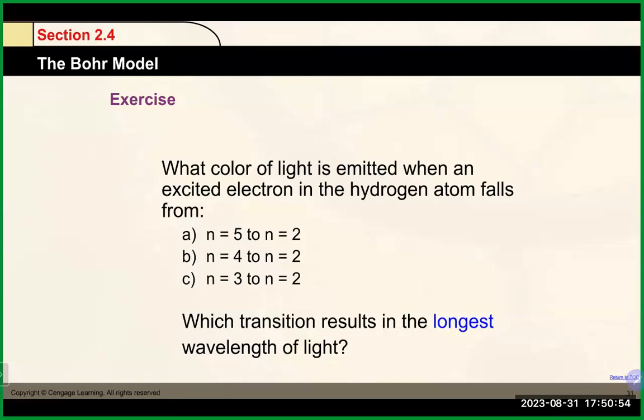So why don't we do some calculations here just to make sure that we understand how to do it. What color of light is going to happen for each of these? Let's calculate the change in energy for each of these transitions. Let's also calculate the wavelength in nanometers, and the frequency for each of these transitions. So take some time here and work out each of those things for these three transitions. Once again, our friend nano is 10 to the minus.